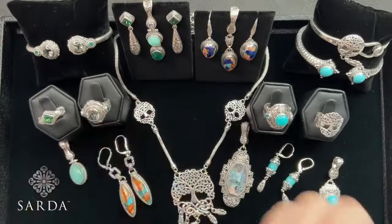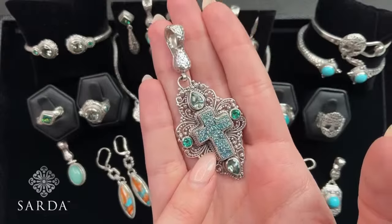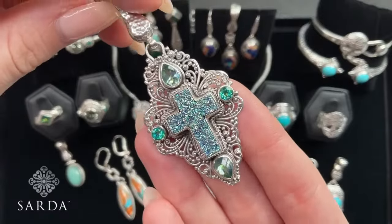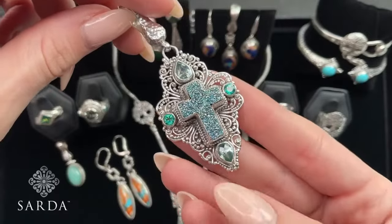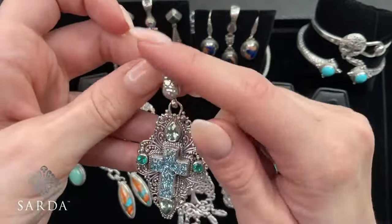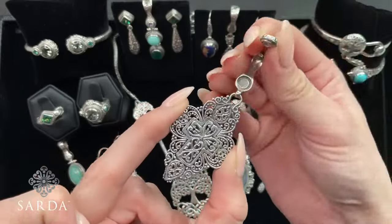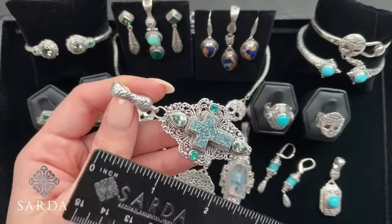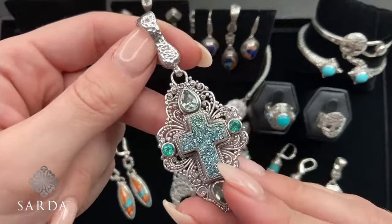And then we're going to go into some druzy. This is the Soaring Skies druzy with Bali High and Bali Crush as well. We have this at $99.99. Look at all this filigree work on the exterior — the cross kind of sits up, hammered bale. Look at this back gallery — this is a work of art in itself. That druzy is really pretty. The color play from the greens really pulls that out.